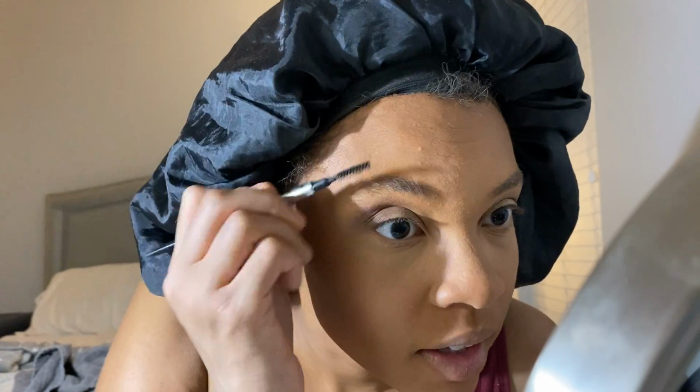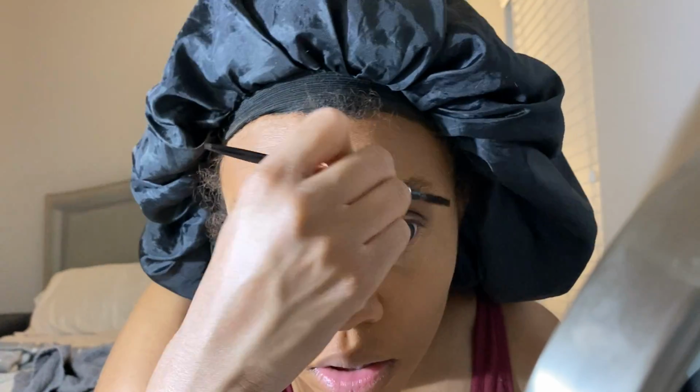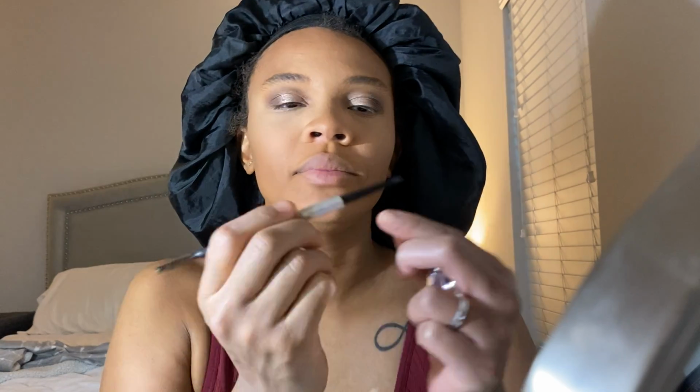So I'm going to go in with a Benefit Precisely My Brow in the color number 4 to do my eyebrows. So at first I brush them upwards, and then I draw an outline, and then I fill them in.